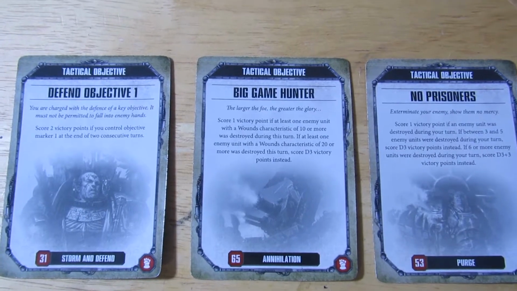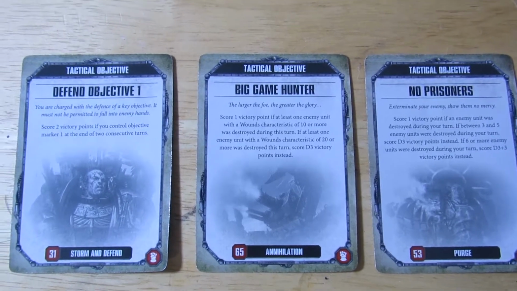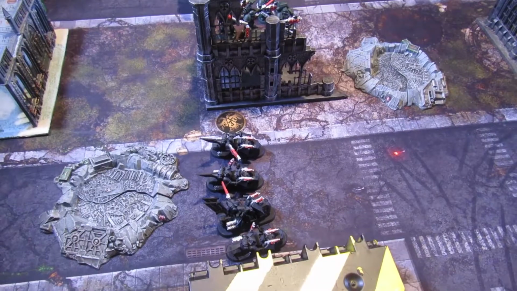Alright, Jeff back again with my turn 2 Maelstrom cards. So I drew 2 cards this turn, and I got Big Game Hunter and No Prisoners, along with the still held Defend Objective 1. So let's get to it.